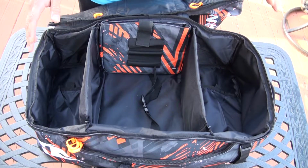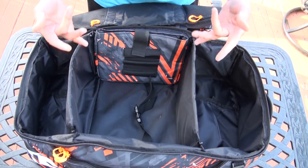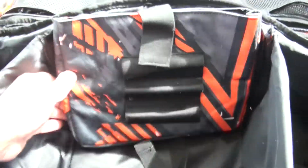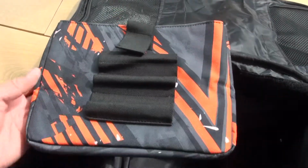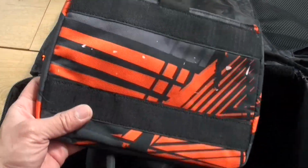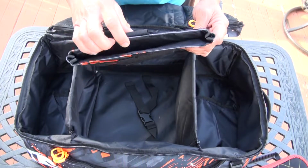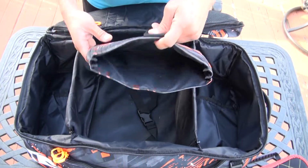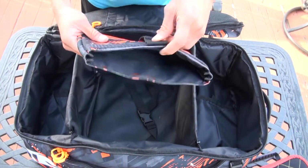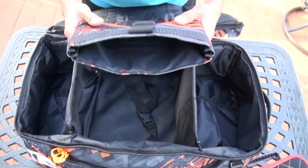One other feature that I really liked, a very nice plus in this gear bag, was this little bag right here. So this is the marker bag that comes with the gear bag. As you can see, it has a Velcro strap to hold the marker secure. Now, one thing that I found with this is it is on the small side, so there are some markers that are not going to fit.